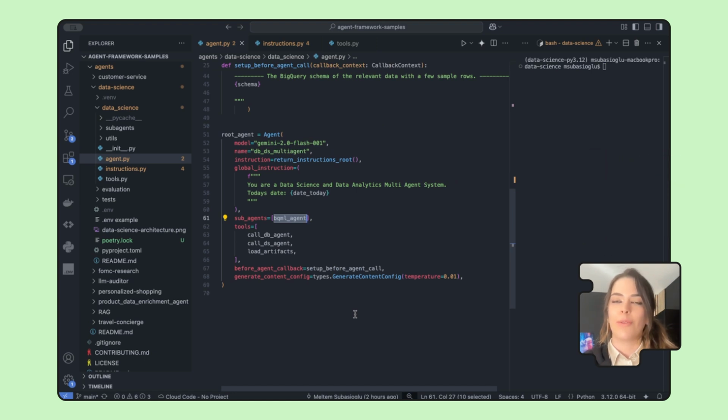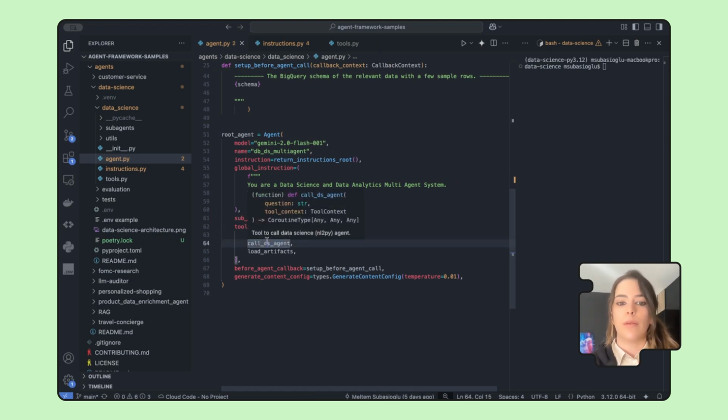Yes, I can. So why I didn't go into detail was because the load artifacts is, as I mentioned, not an agent tool. The load artifacts is a Python function that we provide to the root agent as a tool. And you'll see that in a bit. It's helping us with managing the artifacts that are generated in the complete multi-agent flow. So let's say, for example, you're querying the data science agent, or rather the analytics agent, which is the NL2Py agent tool that we provided in here.